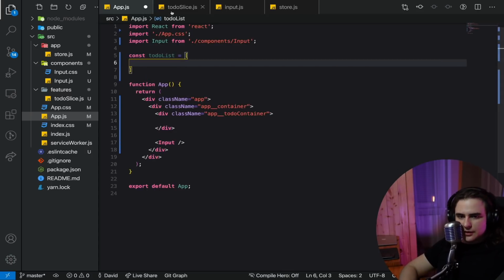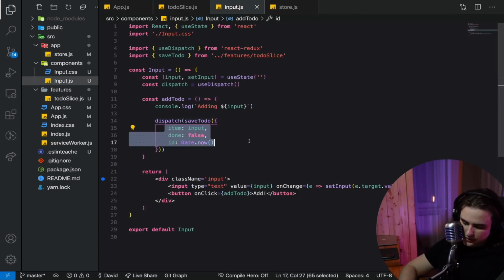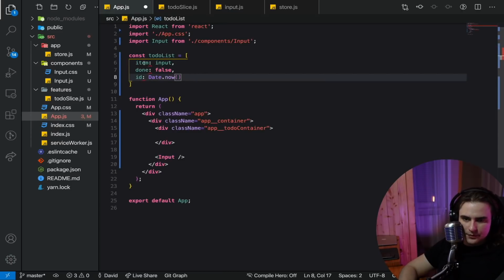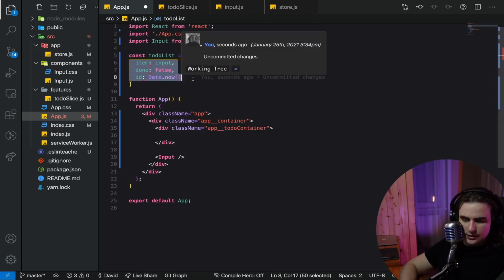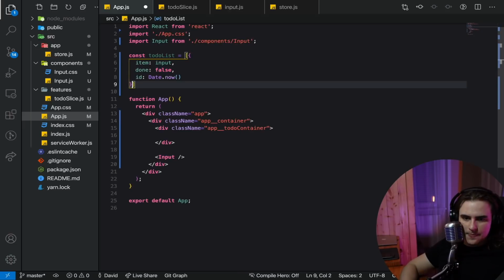All right, so let's go in here, and I'm just going to grab the stuff. Bang, bam. And oops, actually I forgot that it's an object. So we will take care of that now.